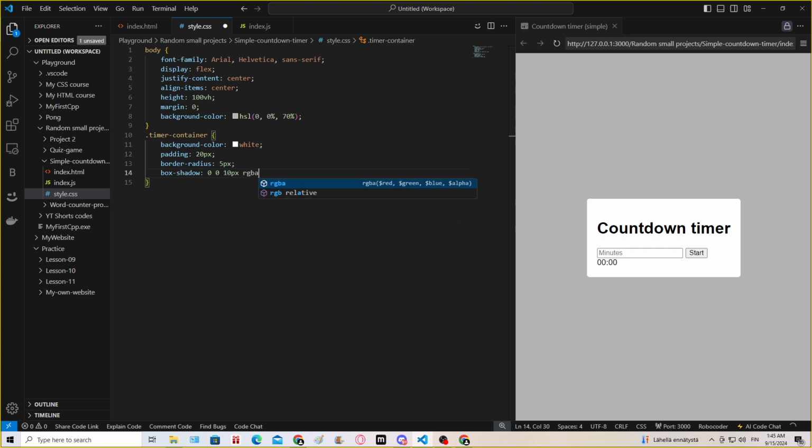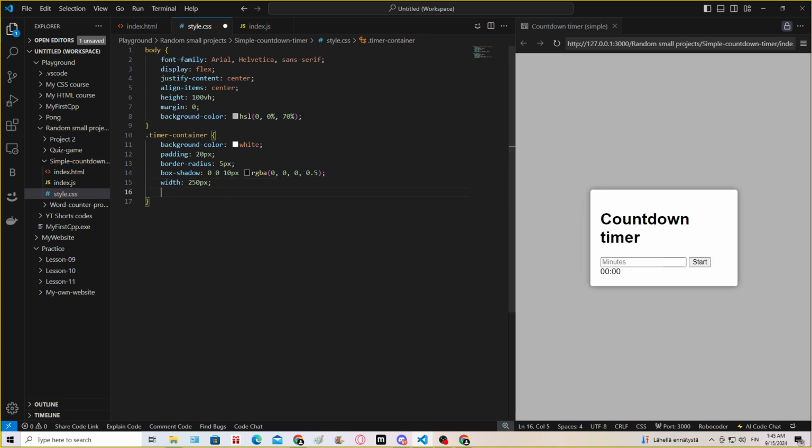And then RGBA 0, 0, 0, let's say 0.5. The width 250. And text align center. There we go, looking better.